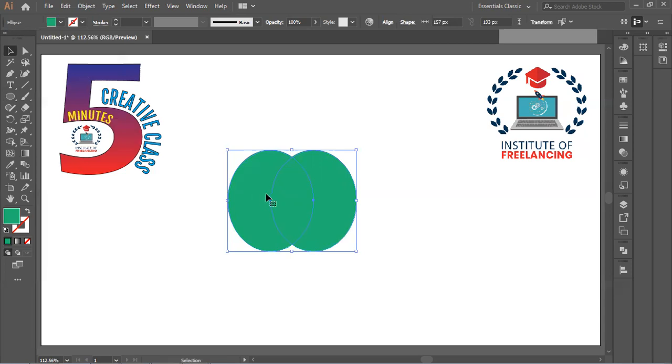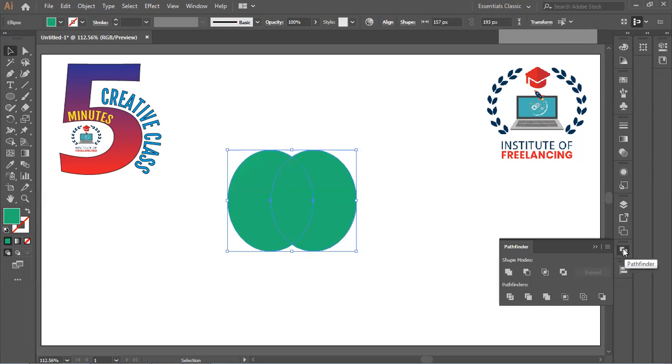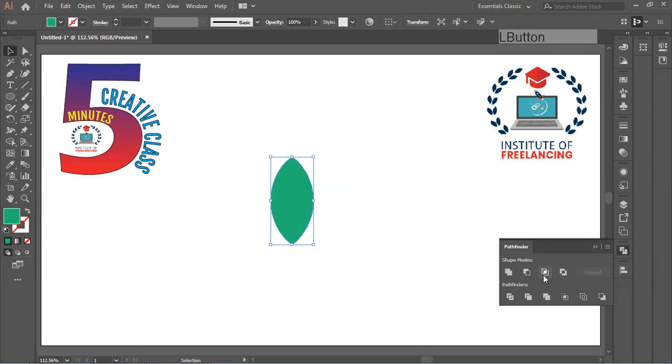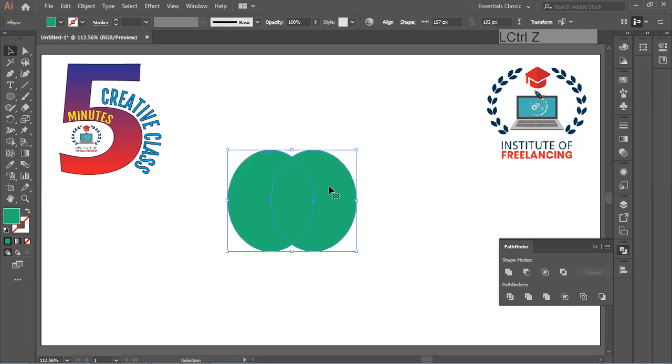Now we selected both. As we have already studied in the Pathfinder options, how can you intersect between two objects? What it will do is give you this option. Right now, as you can see, we created two circles. If you're interested in having exactly the same circle or any odd shaped circle, you can do it very easily. For example, let me give you another option. Instead of bringing this circle straight, let me have it something like this.